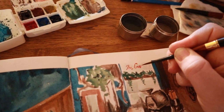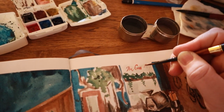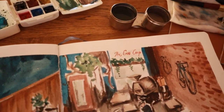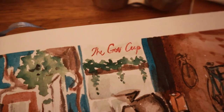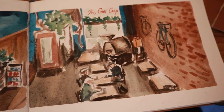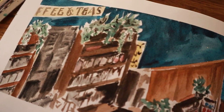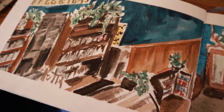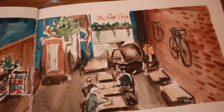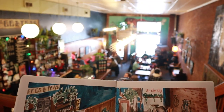If you make a tiny little kit and just bring it along with you, whenever you're inspired, you're not like, well, darn, I didn't bring anything. I'm really inspired right now. You don't have to run into that dilemma. You can just be like, oh, this is amazing here, I'm just going to bring out my paints real quick. Well, maybe not real quick, but you're going to bring out your paints, and then you don't have to do a highly detailed painting. You just do something to capture the colors, to capture the mood, maybe the composition. Just don't leave yourself hanging. Get ready to be creative this year.